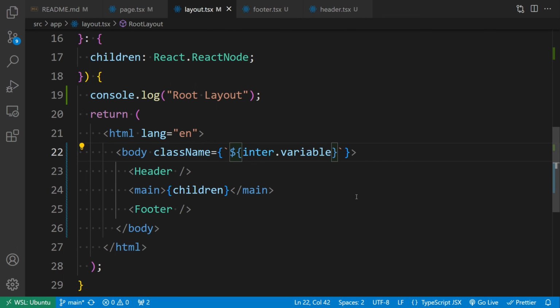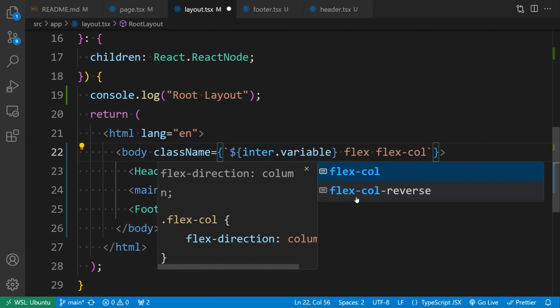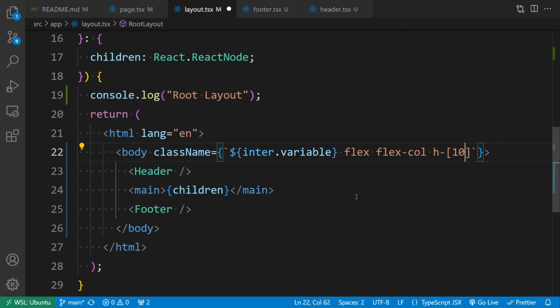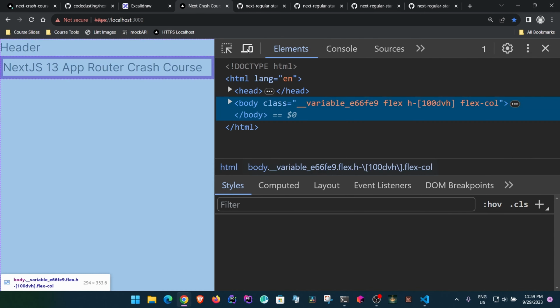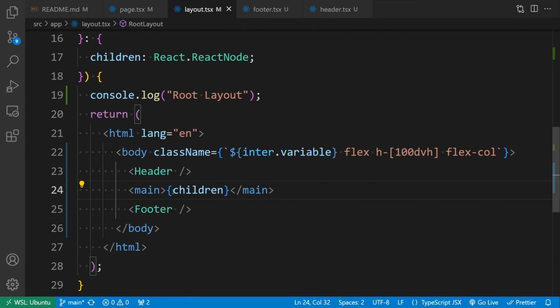In our layout here, I will say body should be of display flex, and it should display flex in a column manner, right? Direction should be column, and it should be h-screen, which means height should be 100vh, or you can do this, which is going to be much better, 100dvh. Now when you do that and you go back, it works, right? All of a sudden this is at the very bottom. What happens if you have a mobile? You will see that the footer is again at the very bottom. You can also have in this main class name of flex-1.